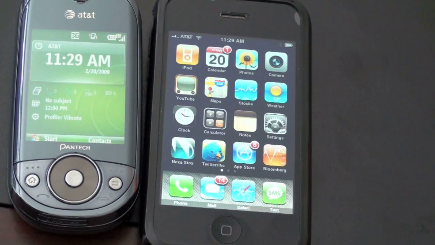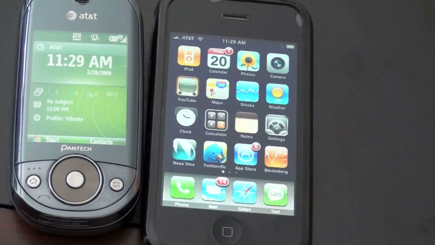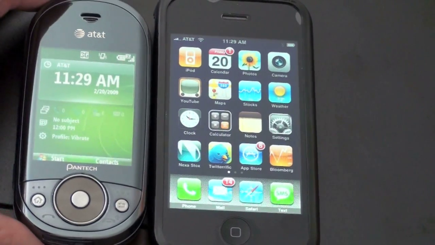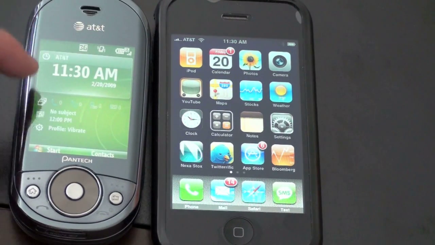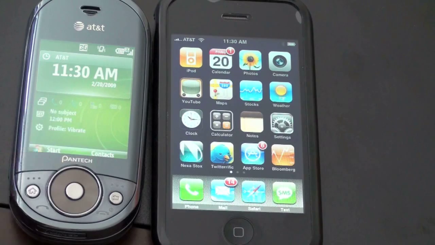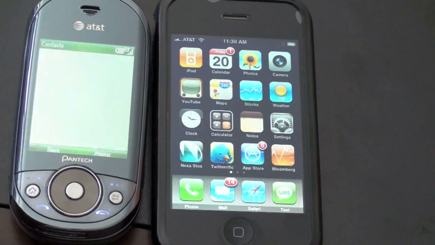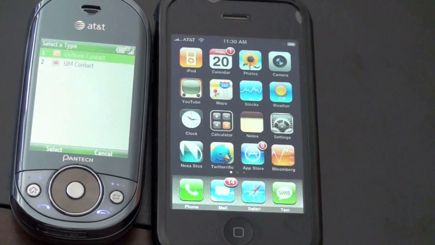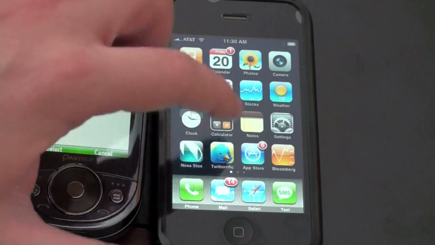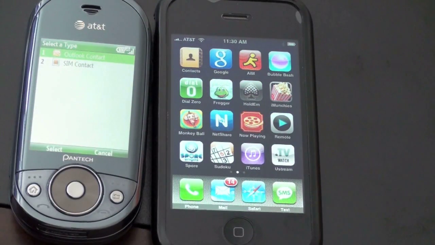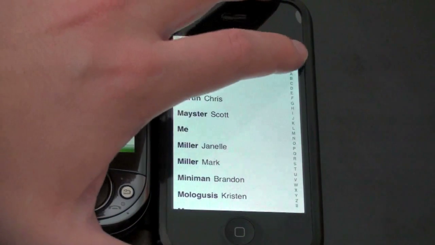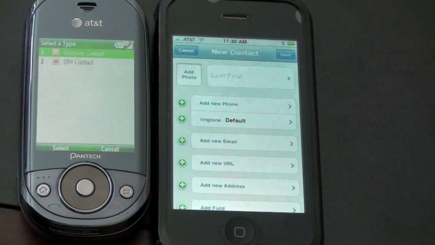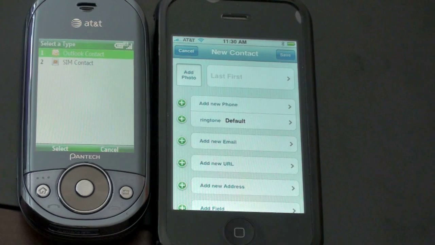Okay, and let's say you want to add a new contact. You just made a new friend, just picked up a girl in a bar or whatever it might be, and you want to add her phone number. So let me show you guys how to do that here. Again, we'll use the sliding panels. When you want to add a new contact, go to the sliding panels right there at the top. You have a contacts button down below. Hit the soft key, hit new, and now you can add a new contact nice and easily. To add a new contact on the iPhone, you can either go through the phone menu or hit contacts. Pulls up your whole list of contacts here. You hit the plus button, and now you can add by first name, last name, and whatever you choose.